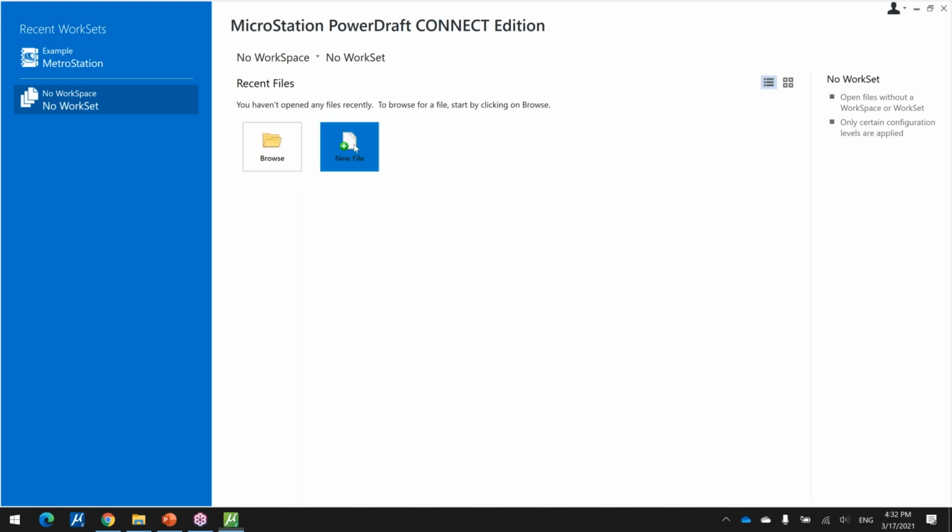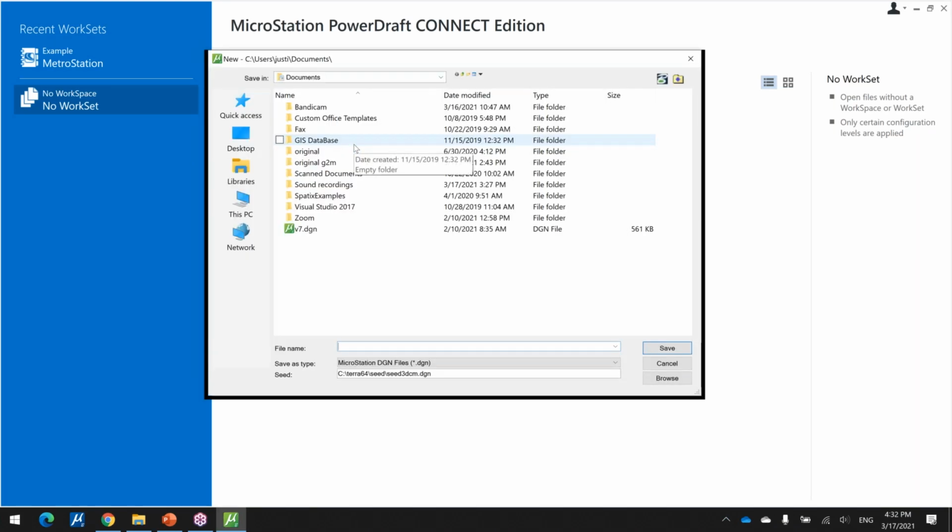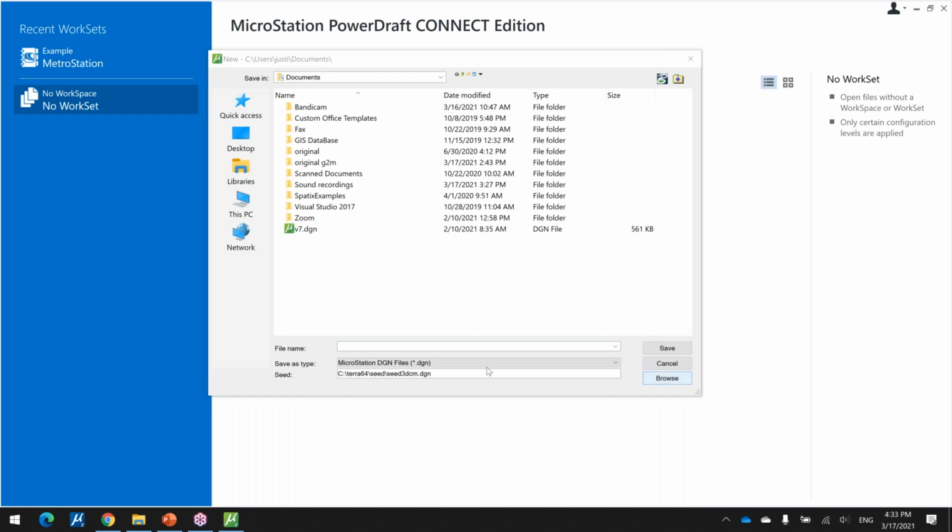Let's create a new file. I'm pressing on the new file icon. The most important thing in creation of a DGN file is the right seed file. I already have one picked from the data installation folder.